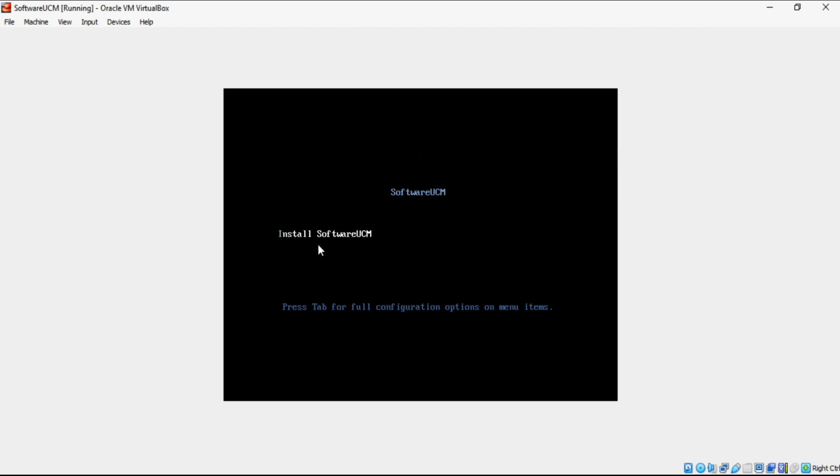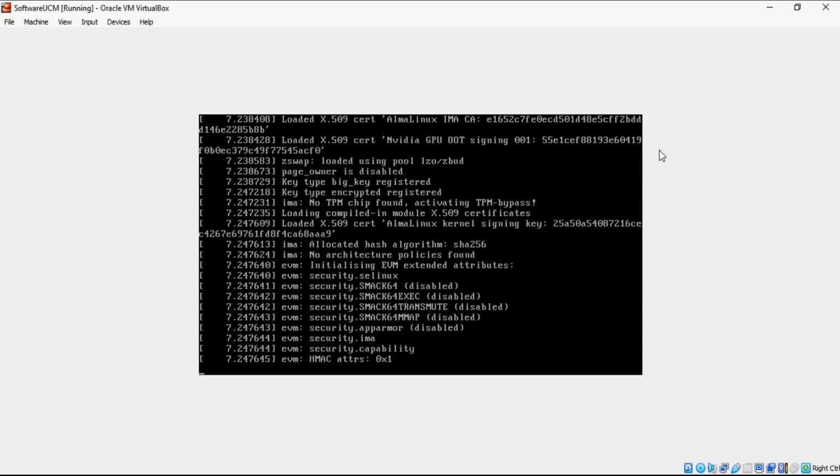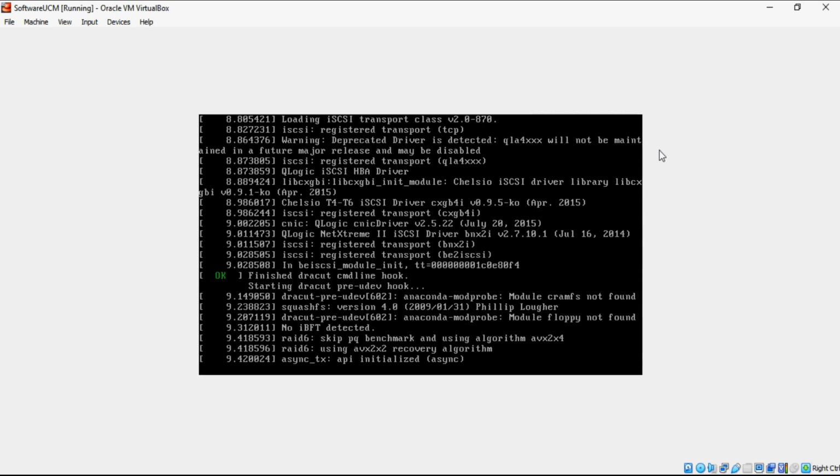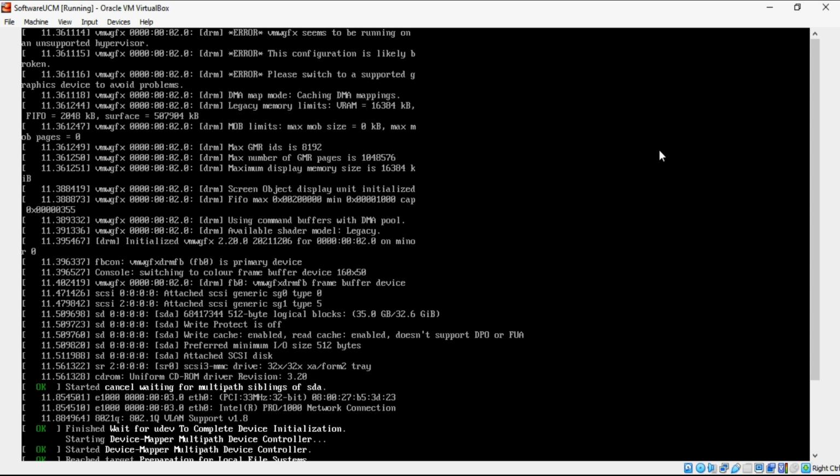Now we have the option to install software UCM. So just press enter button and it will initialize the process. So all the process will be done itself, and we have to wait for the end where we will get the login page.